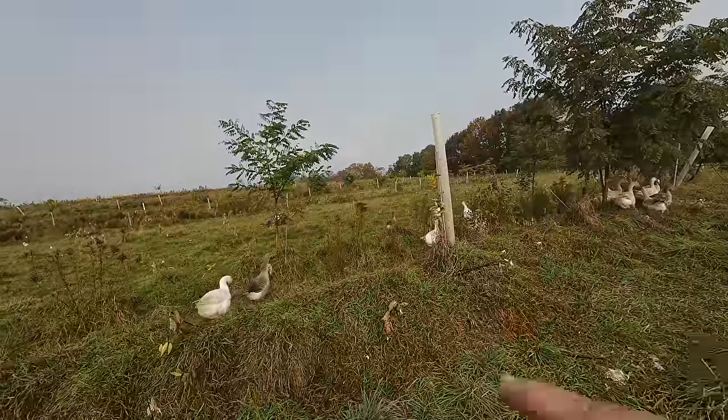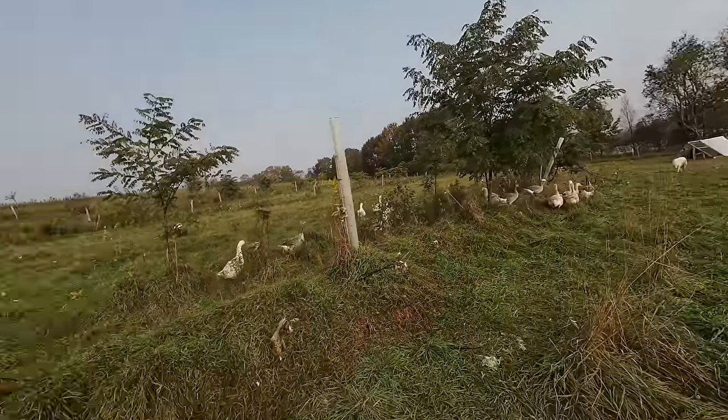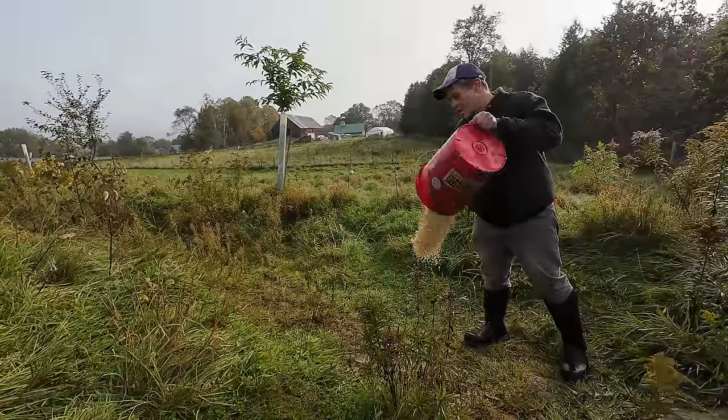Interesting — ever since I called the geese, Frankie the Goose has started to hang out with all the other geese. I don't quite know what to make of that. This is a poll for viewers: sometimes I get comments where people are complaining about when I show the ducks and geese because it's so chaotic and loud sometimes, while other folks ask me to do an entire video exclusively dedicated to ducks and geese. That leaves me confused and not quite sure which way to go, so let me know what you think down in the comments.